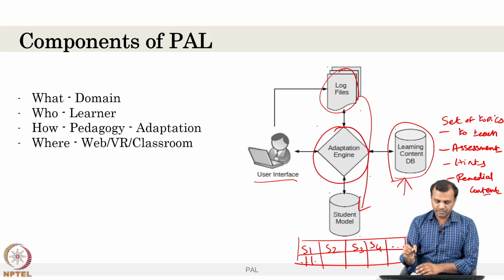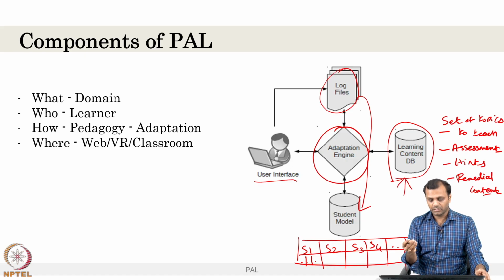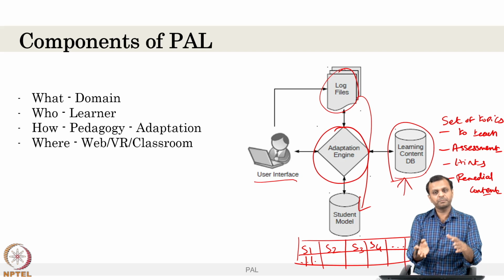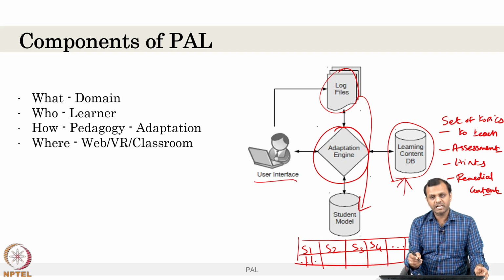It is the brain of the system, that is very important, which tries to decide, if the learner is interacting with the system and is not able to solve a particular sum after taking 4 attempts, what should I do next? Maybe we could say that I would like to teach the basic concepts. I want the learner to redo watching the video again. I would ask the learner to go back to the previous concept in the particular topic. So that decision can be taken by the adaptive engine. The adaptive engine is the brain of this intelligent learning environment.